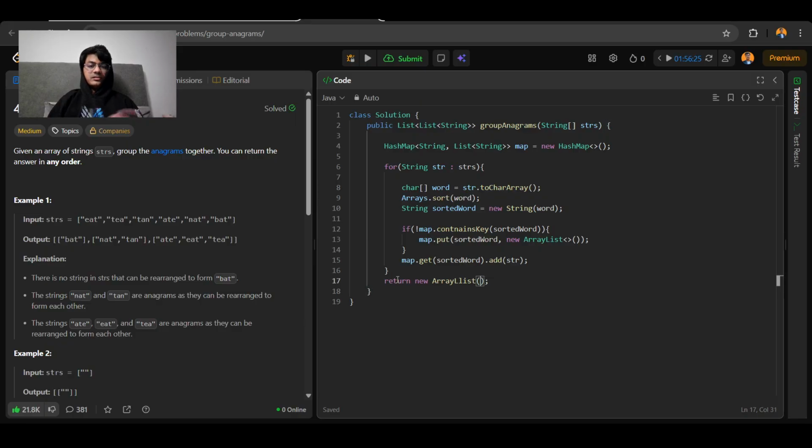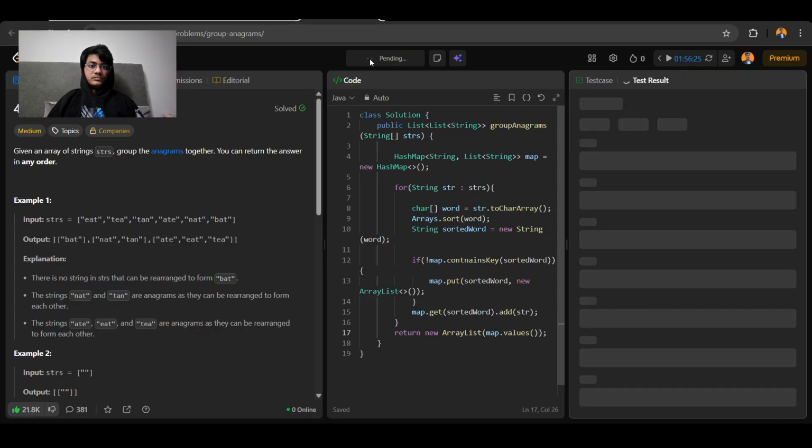So instead of defining a separate resultant list and then adding one by one, we can just simply do something like this: map.values. So map.values output will be all the total arrays that are present as the values inside the key value pairs, and then we can just append it directly and create a new list.